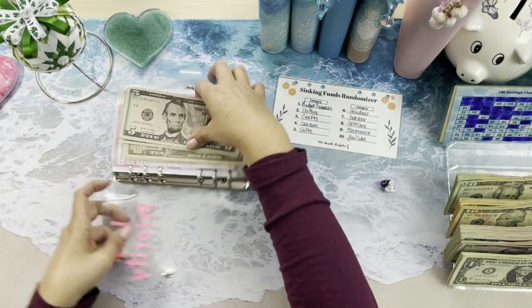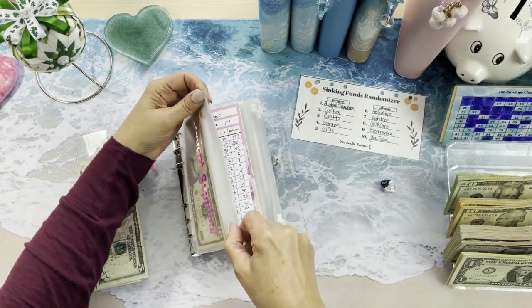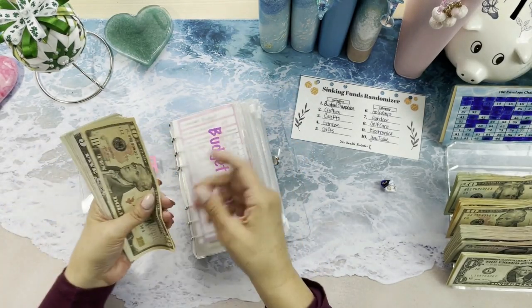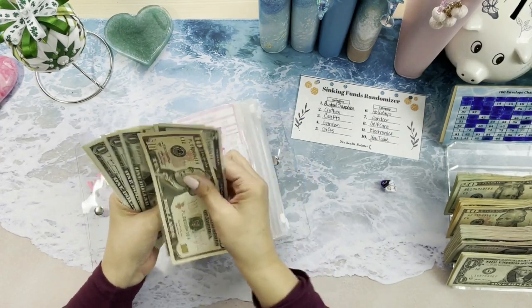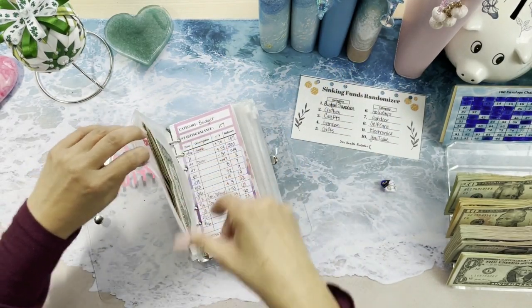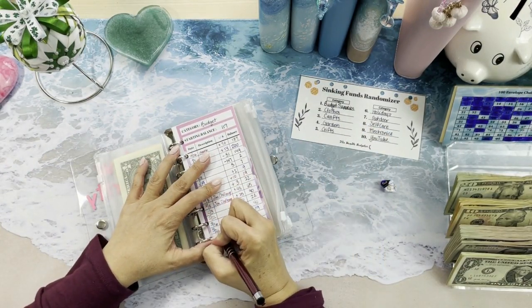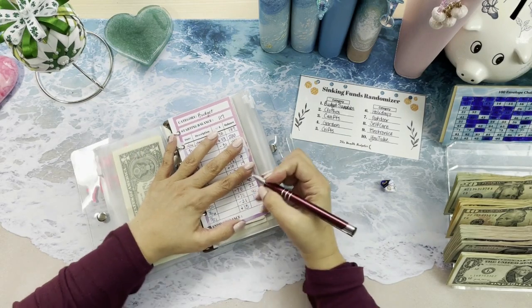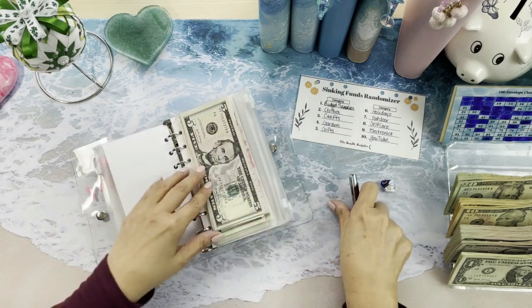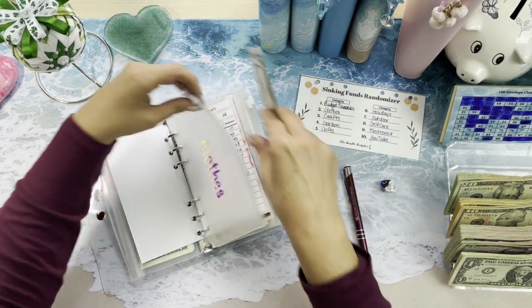Okay, I'm gonna move this off to the side so I can mark the tracker. So we're doing $15 in budget supplies. And now budget supplies has 10, 15, 25, 30, 1, 2, 3, and 4. I'll mark the trackers now or else I'm going to forget. So we're adding 15. Okay, clothes is getting 5, 10, 15, 20, and that's all it has.